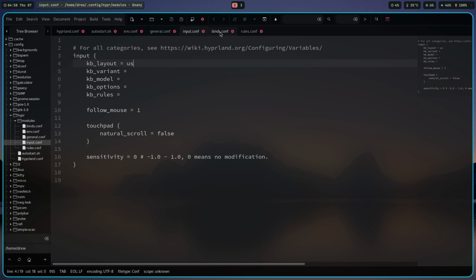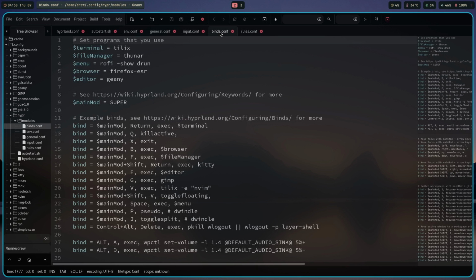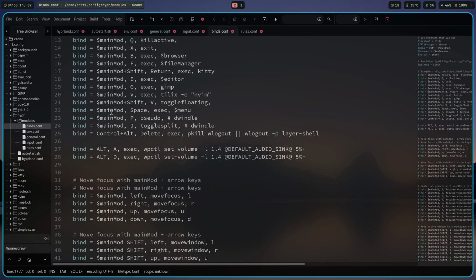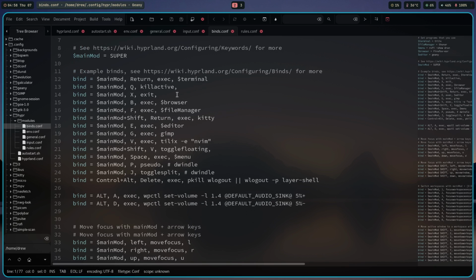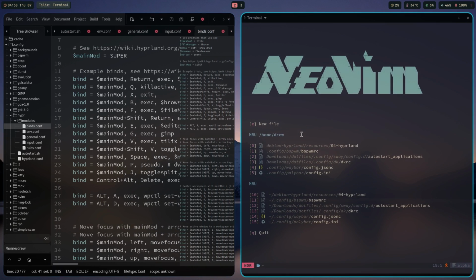Where you get to modify stuff a little more is binds and rules. For example, I've added a bunch of things, and as far as the key binds are concerned, you can see them right here: exit or kill the active window, or setting what the browser is or the file manager. Even if I want to pull up Vim, I just set Super V, and there it is.